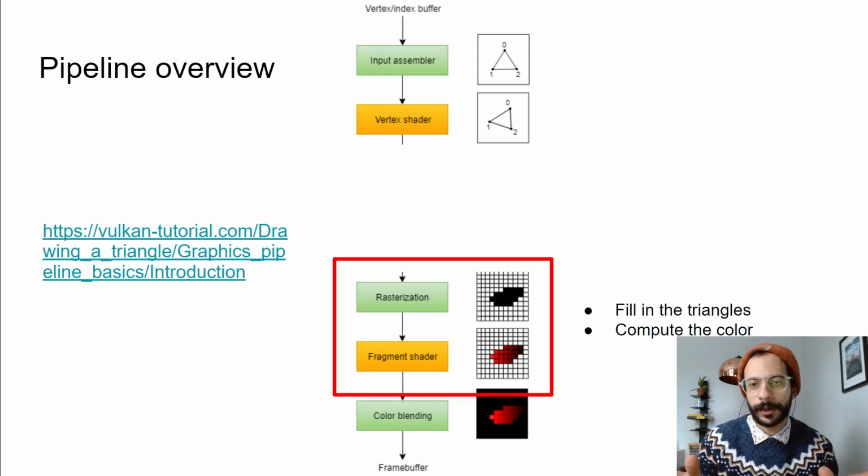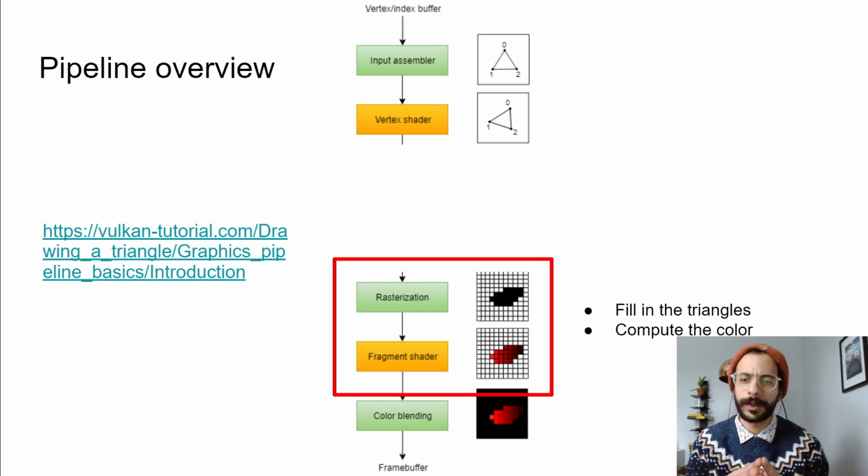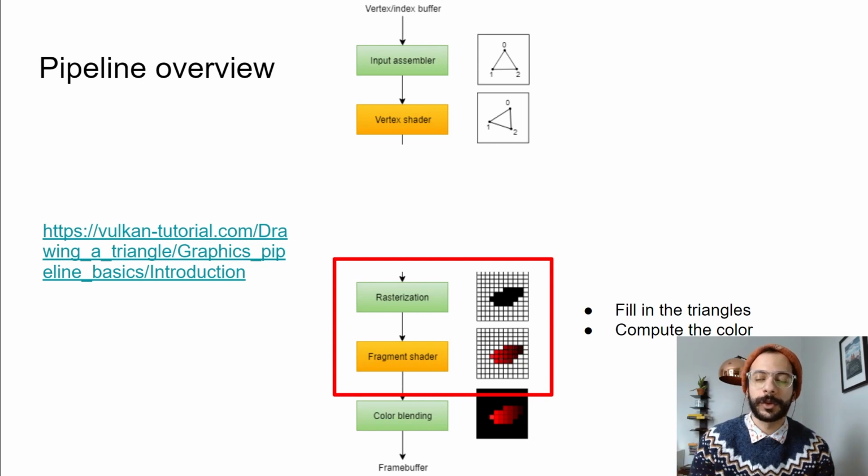Once you have these triangles on the screen, these 2D positions, now this is the rasterization step, which is taking those triangles and filling them in, figuring out, okay, here's a triangle, how many pixels do I need to fill in to actually draw it? And then you have the fragment shader step, where you can compute the color. Again, on a 2D game, this could be a solid color, or it could be something where you get the image from a texture, because it's like an animated sprite or something that's hand drawn. Or if it's a 3D model, this is where you would compute the lighting, right?